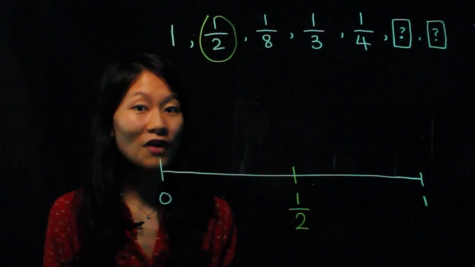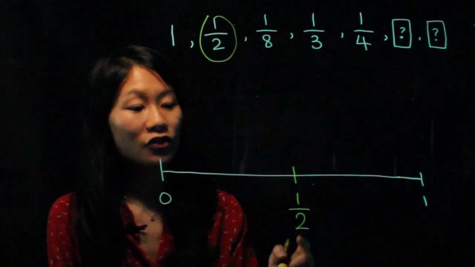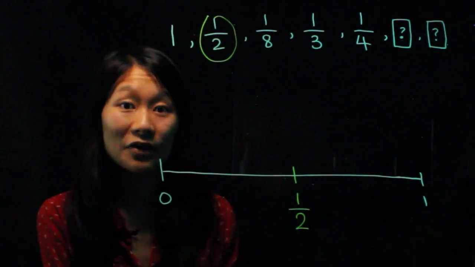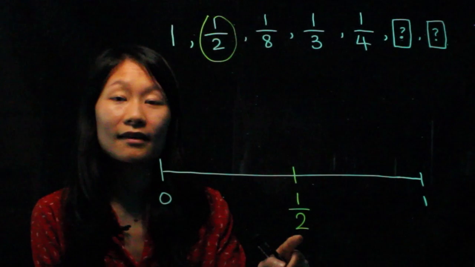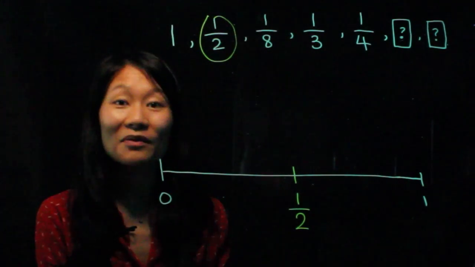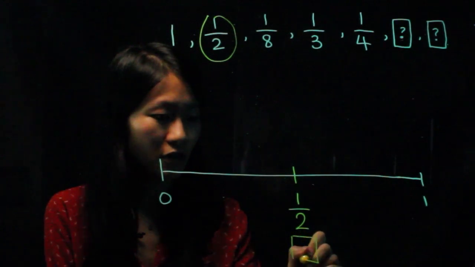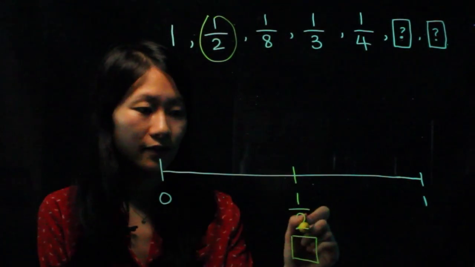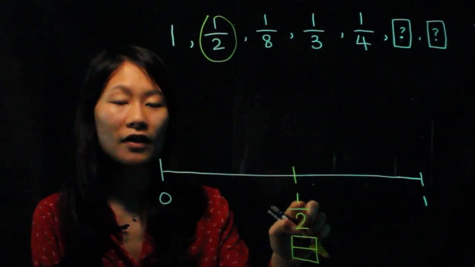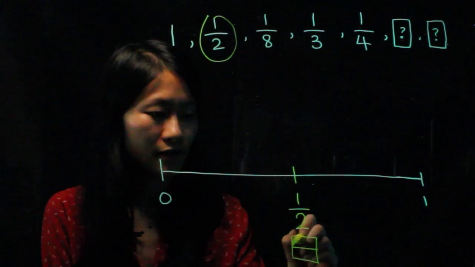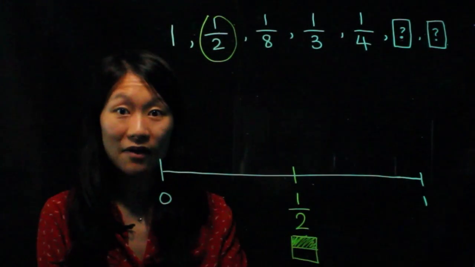Now, after you put your fraction on the number line, another part that I would like you to do is to show that fraction with an area model, which means you're going to draw a picture to represent this fraction. So I'm going to go with my good old brownies. I'm going to draw that model. I know that the whole is divided into 2 parts, 2 even parts, and one of them is shaded. So this is my area model of 1/2.